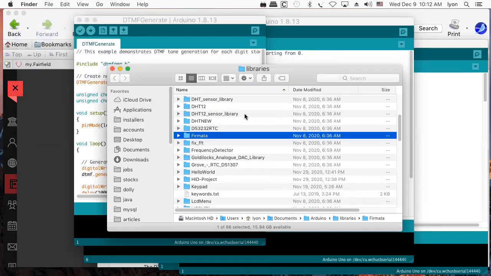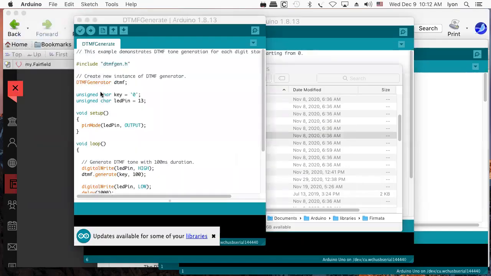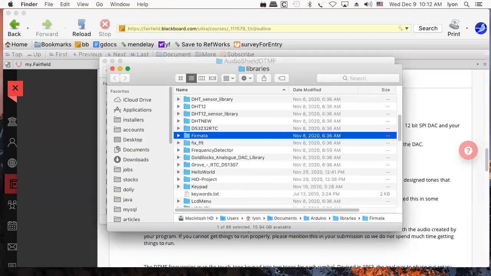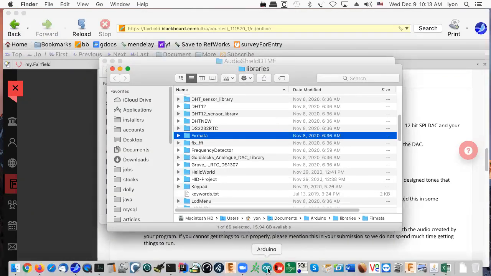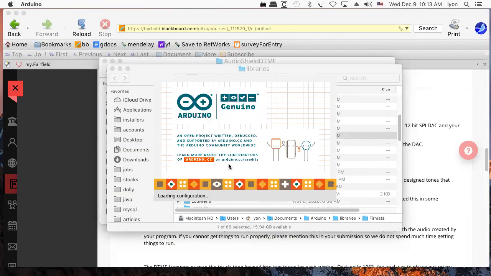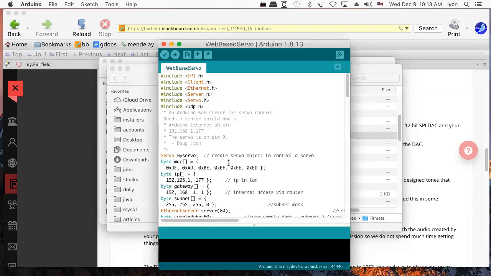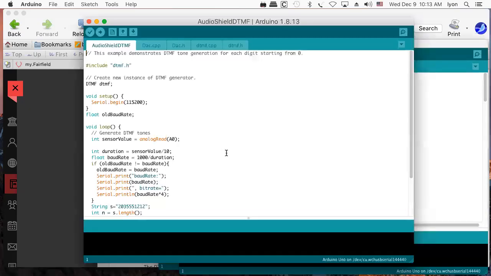So now if I empty the trash and then quit out of this and start it again, maybe that'll work better. And by better, what I mean is it will no longer see DTMF as a proper keyword. See, now we're talking. So this is a classic problem in software engineering. You get two libraries with identical names and they overlay one another, and nobody knows who's invoking what. This is a big problem.